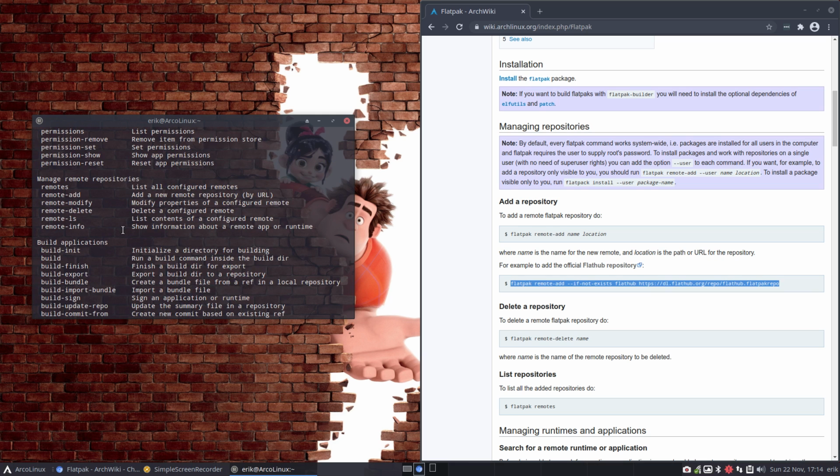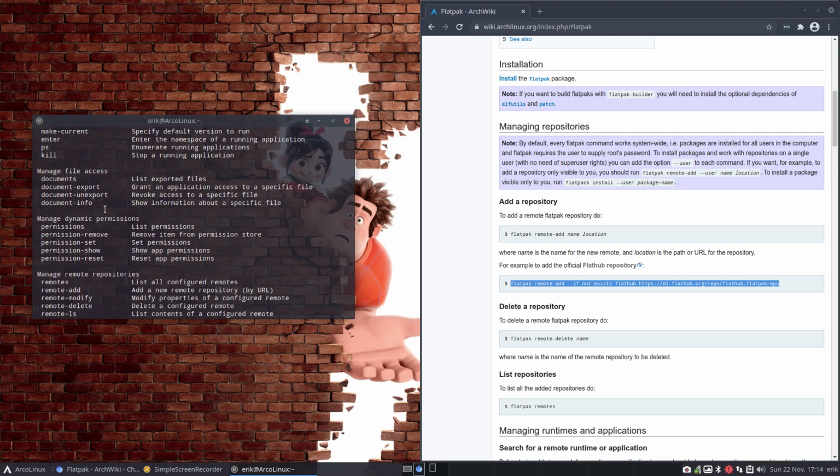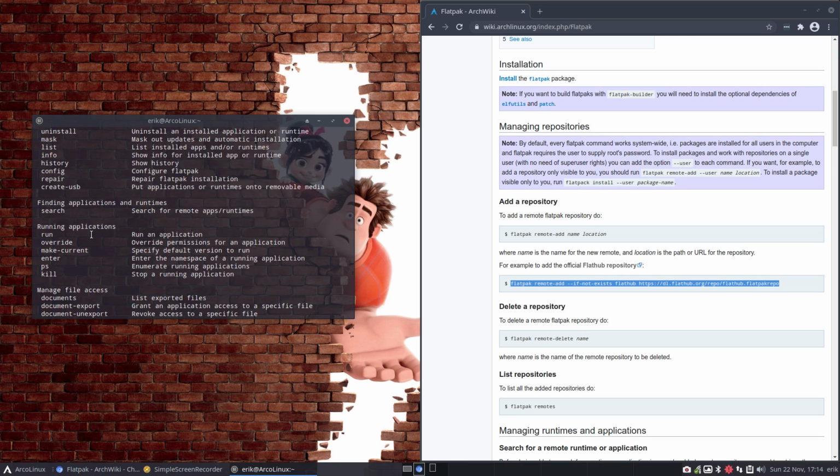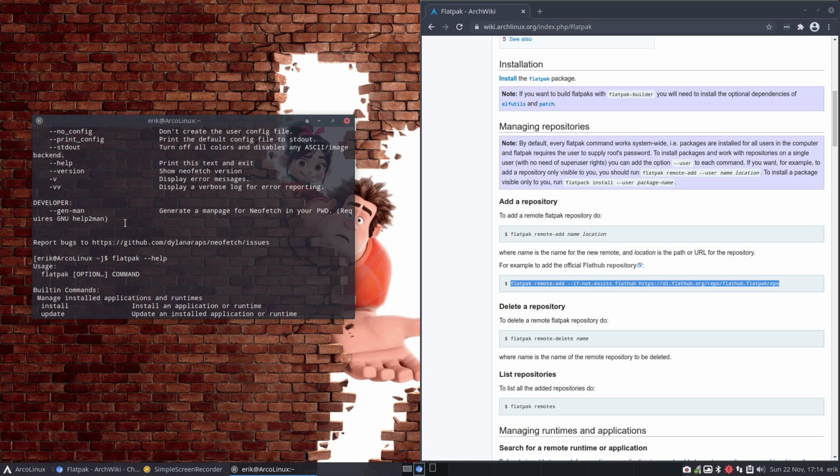Flatpak help, manage remote repositories, nicely put together. So about permissions, about file access, running application, run, override, make current, enter, PS, kill. Maybe a good thing. You can install something, you can uninstall something. You can try to repair it if necessary.